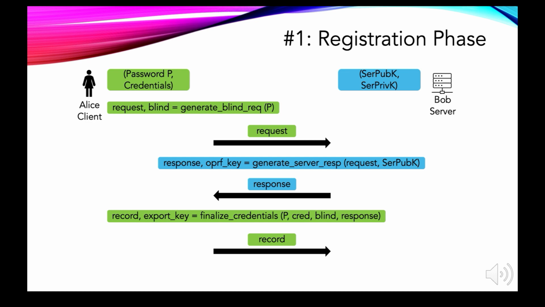The client computes a password that has been blinded with a salt, which is then sent to the server along with the client details. The server then takes this response and derives an OPRF output with the server OPRF key. Then, the client will use the server's response to generate their own public-private key pairs stored in an envelope encrypted with the OPRF output. This is then sent back as credentials stored in the server. The server then registers this envelope with the client's corresponding OPRF key secret indexed by their username.